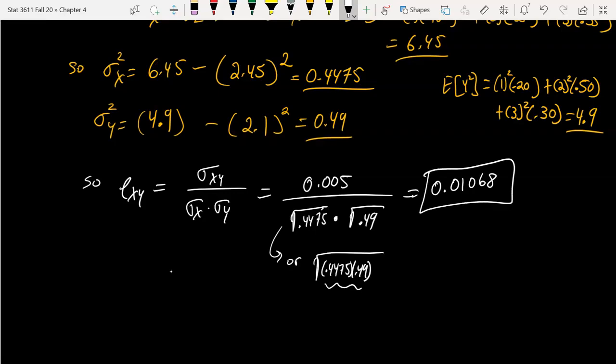Okay. So now with that, I could say, since the correlation coefficient is close to 0, it's a positive relationship, but it is a weak linear positive relationship. There is a weak linear positive relationship, relatively small.